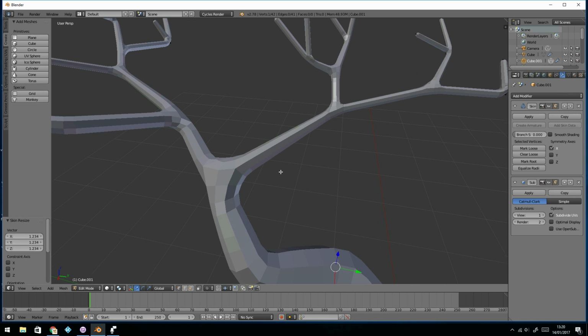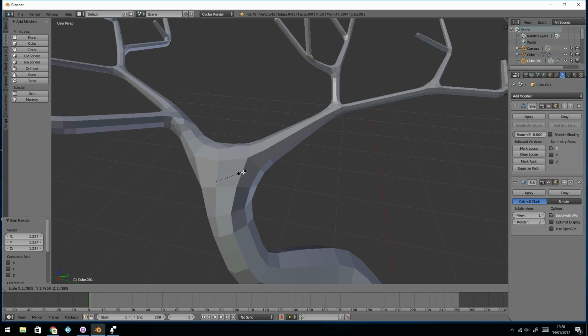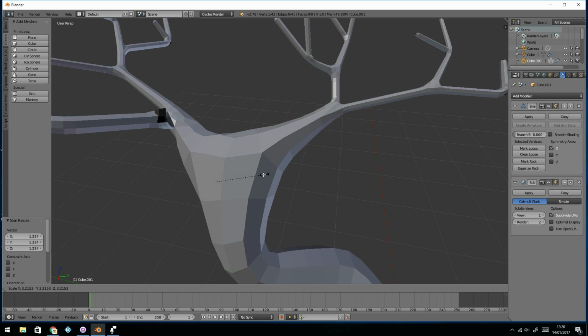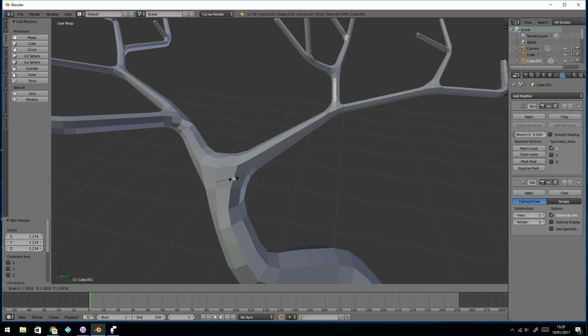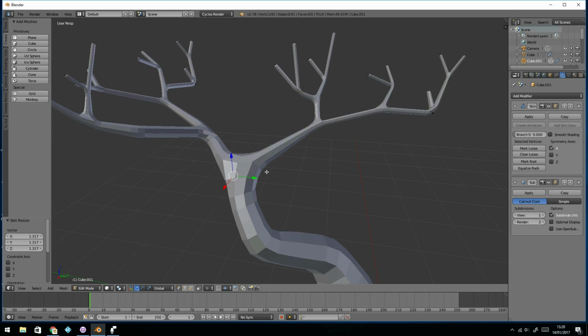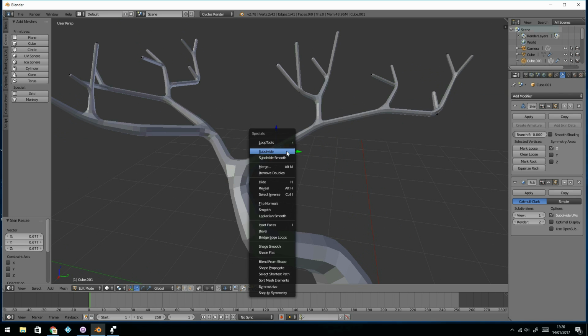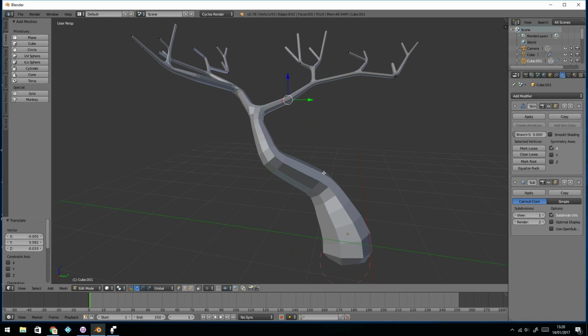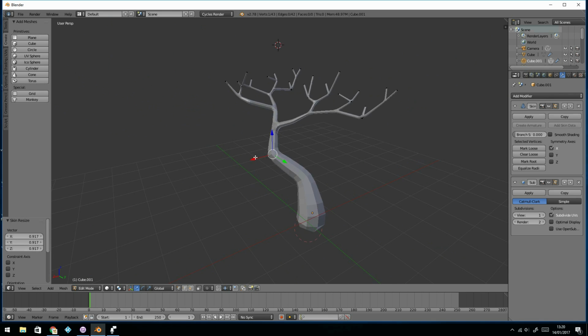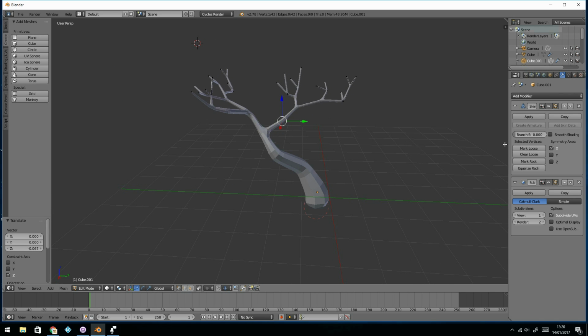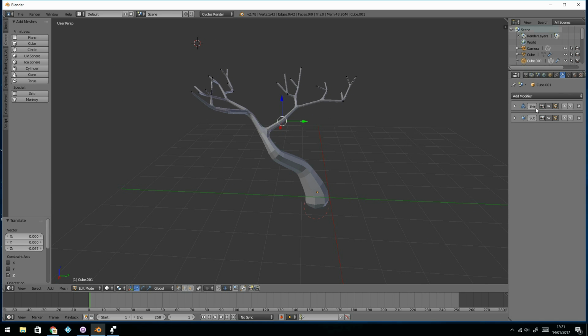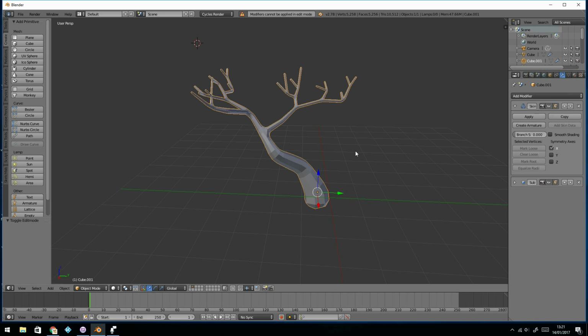What you do have to be a little bit careful of is if you get any distortions. So there, can you see a distortion appearing on my branch to the left there? Watch out for those, just resize different parts until you haven't got those anymore. Okay, and then when you're happy, apply your modifiers, but make sure you're in object mode. Apply the skin first and then the subdivision, and then you can go in and decimate again.